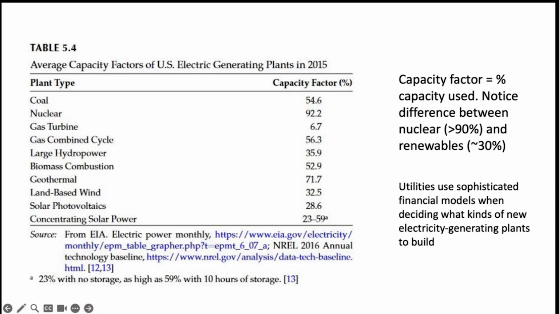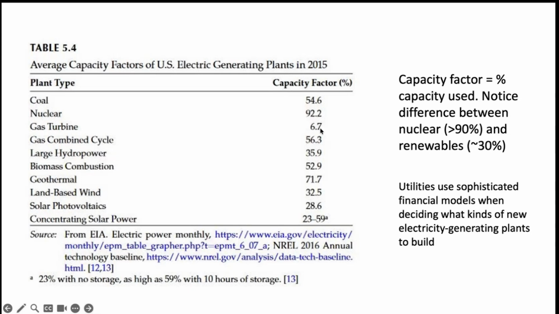We've talked about capacity factors and the fact that to be economic, you have to make an evaluation of how much your plant is going to be online, making money. Because when it's not online, it's not making money unless you've somehow signed up as a capacity provider for times of peaking. So here are the average capacity factors of U.S. electricity generating plants in 2015. And you can see that nuclear power plants are pretty much on all the time. They're only down less than 8% of the time. Whereas coal plants are at around 50%.